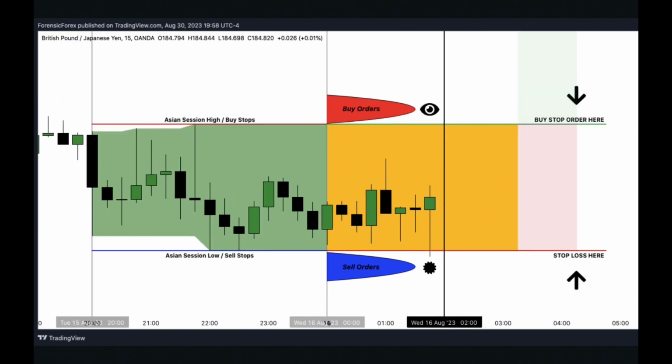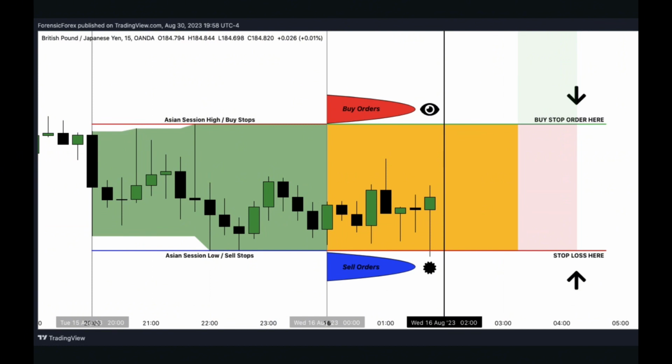This is what it would look like briefly. You're placing a buy stop order at the Asian session high. Once you've seen one side of the Asian session range, and as you can see, it's the low here, purge, we're placing a buy stop order prior to 2 a.m. because we don't want to miss the entry point. 2 a.m. can open and take you right up to that, and if you haven't set your stop order, you're going to be upset. So place a stop order once you see the low is raided and you see the high is still intact prior to 2 a.m.